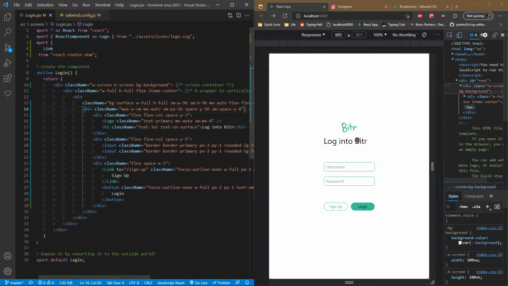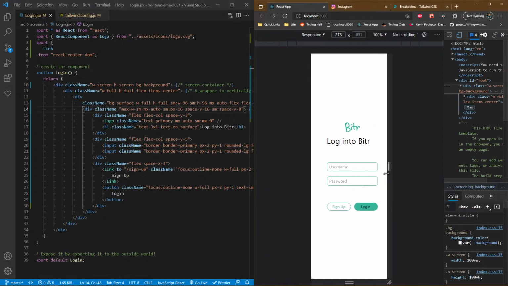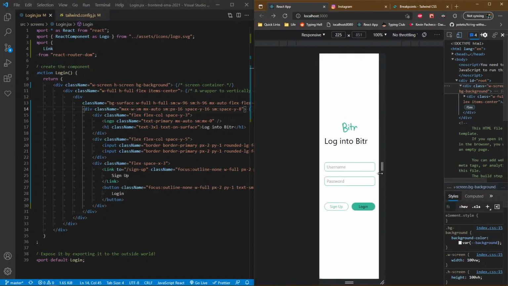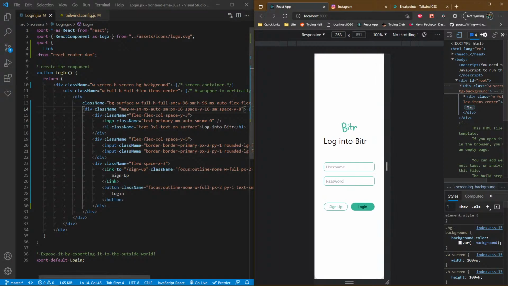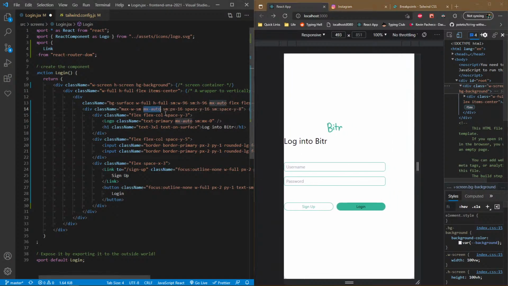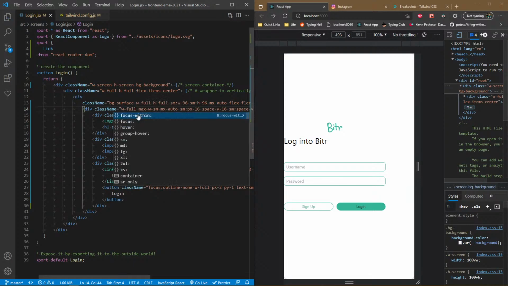Where is the width? Okay, so let's remove this for now, real quick. Just want to see what happens. Okay. So I think what we're going to need to do is once we add this, we might need to add a width full here to make sure we're taking up the entire width.